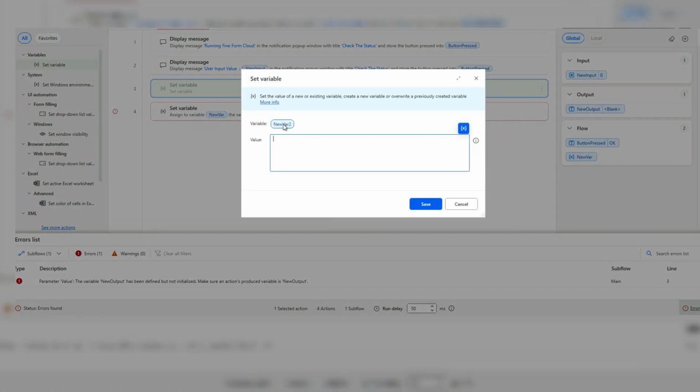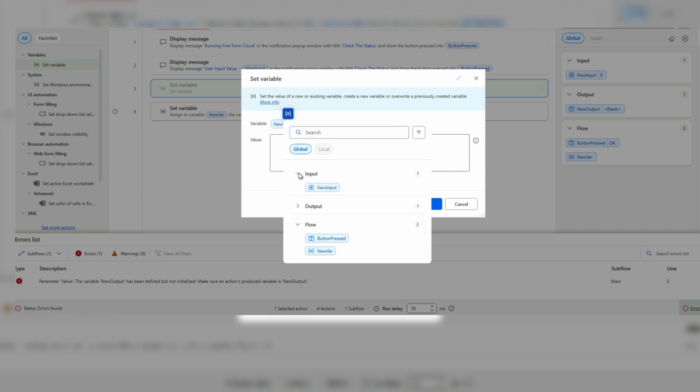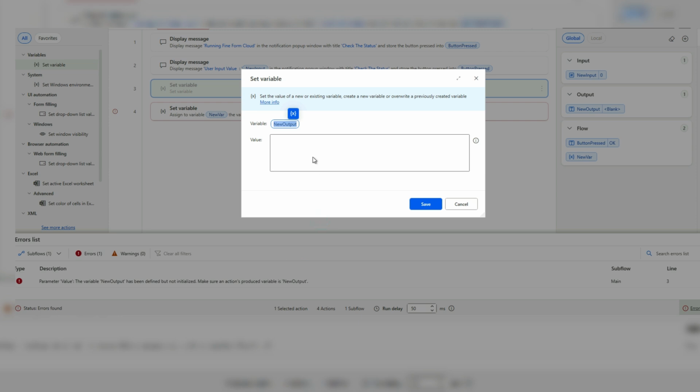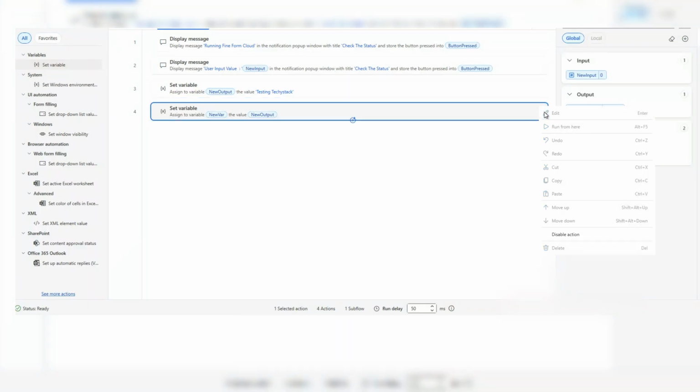Set the new variable and take from here. So this is nothing but as we are setting the output. Just update this output, new output, and I'll make it as testing techystack. Just save this one. This one is not required, download, you can remove it.